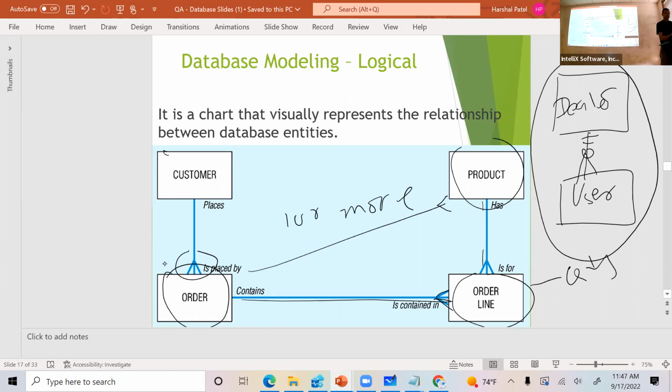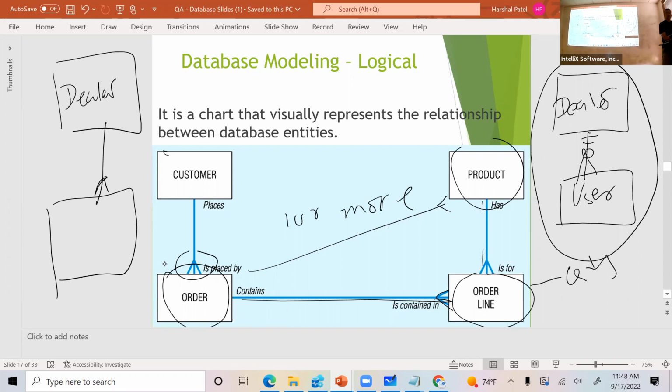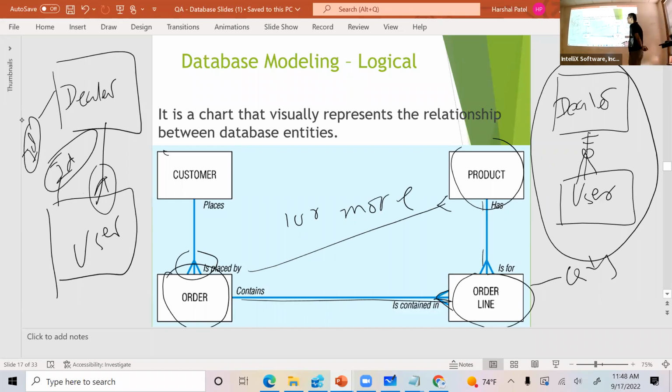Now, when I convert this into the actual database design, that's where I identify, I have this relationship, but how do I represent it in the database? So that's where I say, oh, I have a dealer ID here, shop ID. Because of this relationship, I need to carry that over here so that I can relate the dealer and user tables. Okay, so that's the design process they go through. That's where during the design, they will identify all the primary keys, foreign keys, and whatnot.